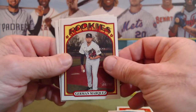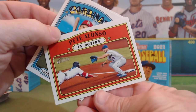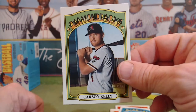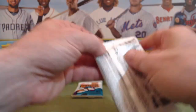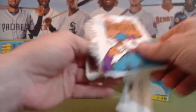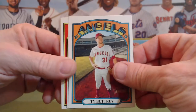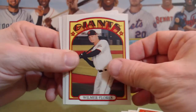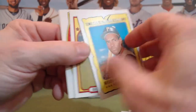Will Myers. German Marquez for the Rocks. We've got a Pete Alonso in action. There we go. Let's see if I can get those closer here. Paul Goldschmidt and Carson Kelly. Again, pretty cool design. A good departure from what they've been slinging of late. So it's nice to get away from some of the kind of busier designs, I guess, if you will, and roll it back a few decades here. Ty Buttrey, I never heard of him, and not a rookie. Jason Kipnis, there's a rookie. Luis Garcia, Wilmer Flores, Taylor Williams, great one, Roberto Clemente.